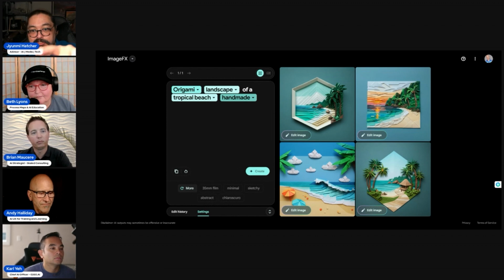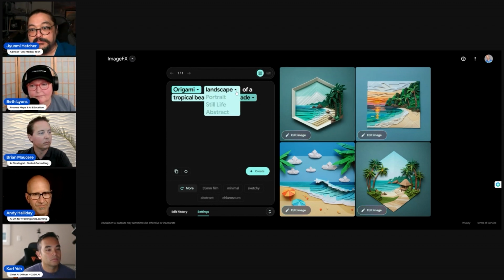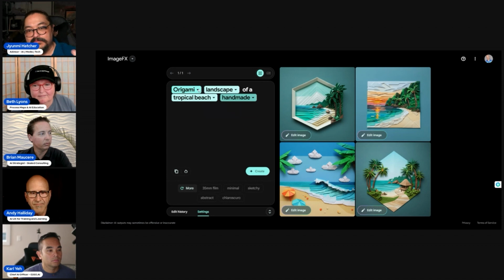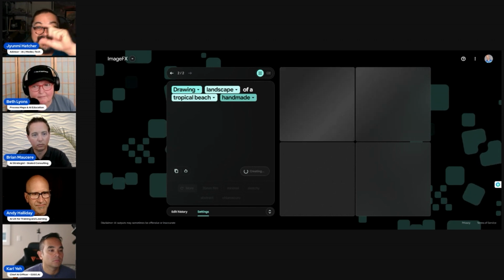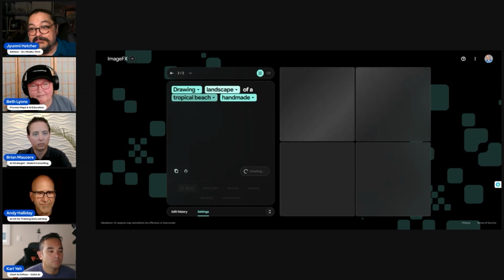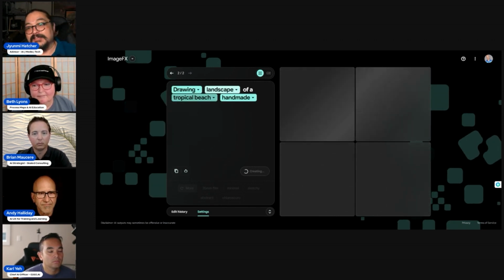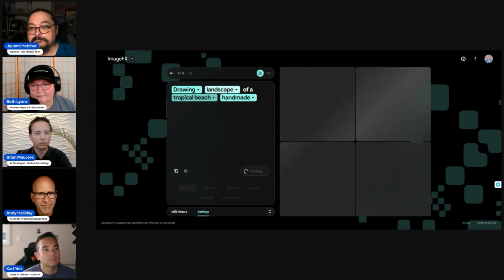So you notice that you can click on one of the words and it'll give you a drop down of other ways to adjust it and change it. So if you're just looking for inspiration or you want to iterate on whatever you've created, that's a really quick way of iterating on whatever you've already created. And it's in nearly all of the FX line. So I thought that was a real helpful feature.